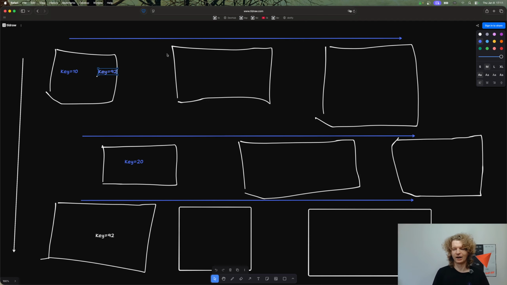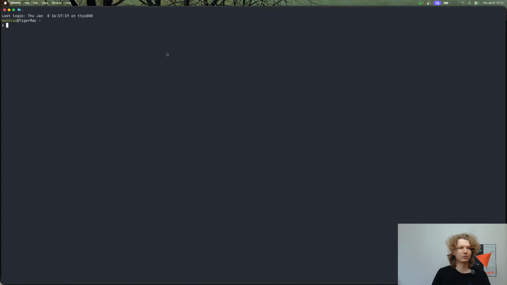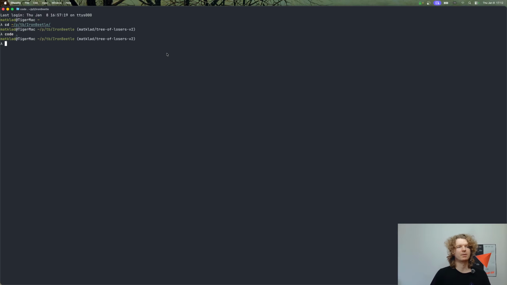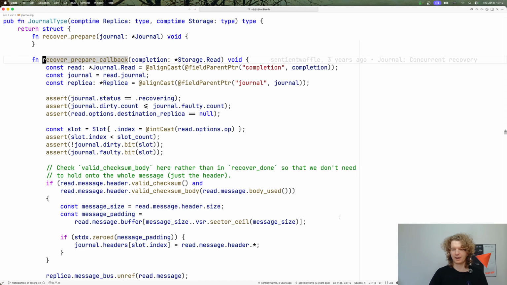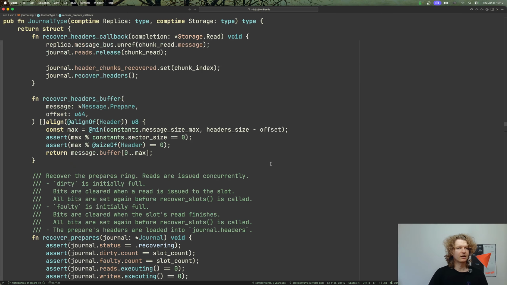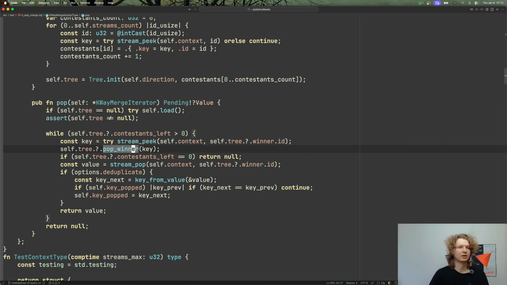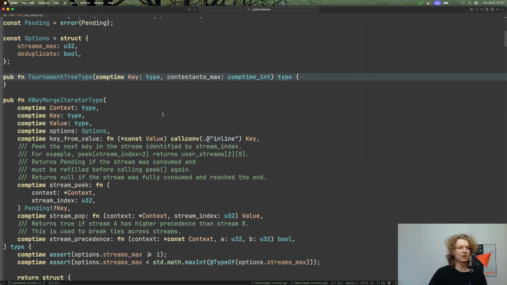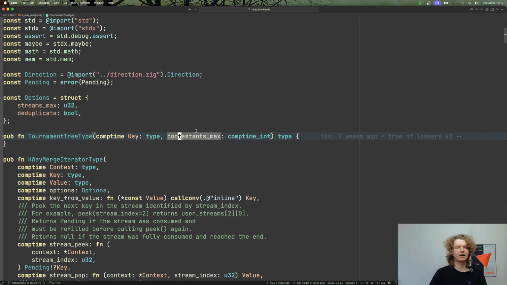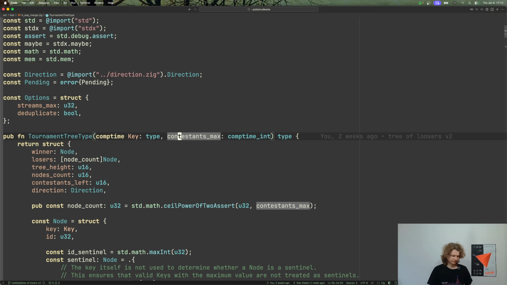Now, let's go closer to what has been bugging us. And that is the fact that underneath the k-way merge is a rather elegant, relatively simple data structure called a tournament tree, which implements the k-way merge algorithm more efficiently than just, you know, a heap.